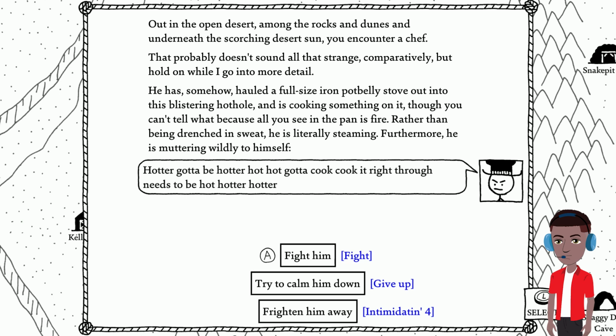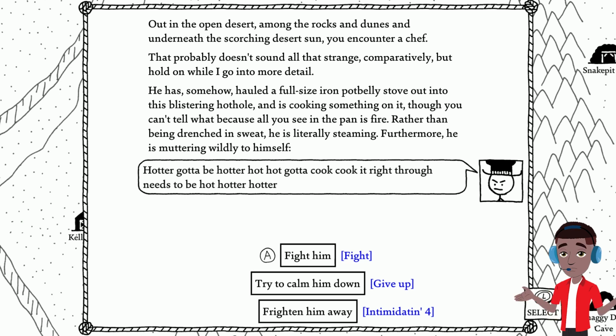Hotter than hot. Gotta cook. And the weather needs to be hotter than hot.